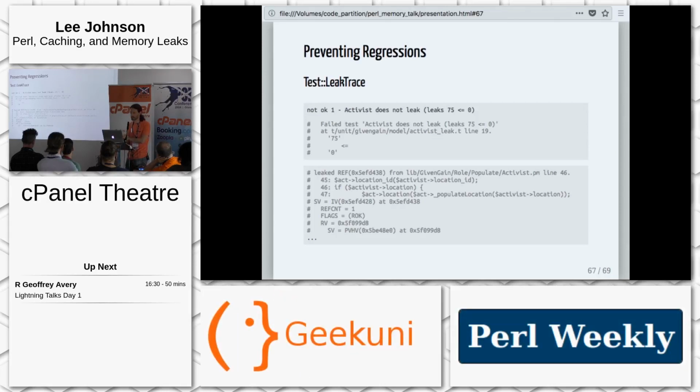It's found leaks in some of the other CPAN modules we're using. So when I use Test::LeakTrace, I have to be very careful that I'm only testing our code. And often you're not just testing your code because you're using CPAN modules, but it's very thorough and very, very useful.